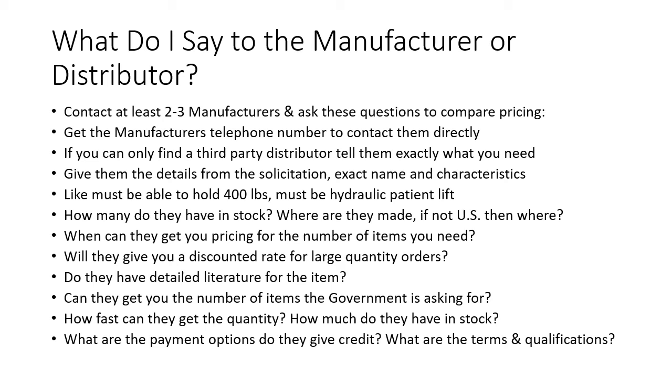And then I ask, where is the product made? Is it made here in the United States? Do you have it in stock? If you don't, how long will it take for you to get it? And then I ask, what can you do to speed up the process if the government says they need it in 14 days? Can you get this done in 14 days? In our case, because we are the contractor, we need it in less than 14 days.